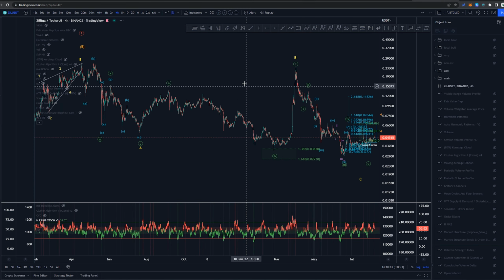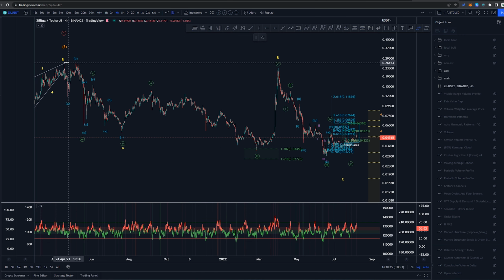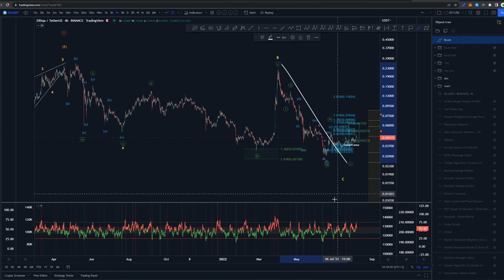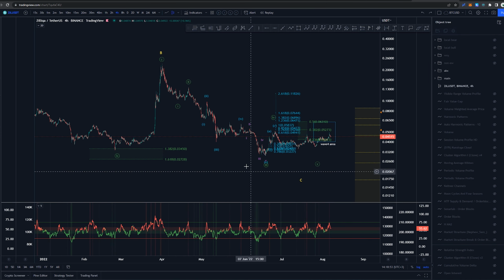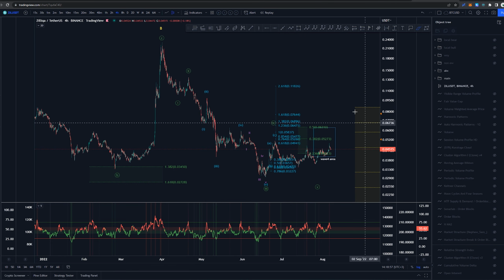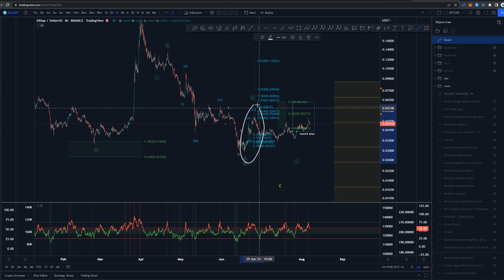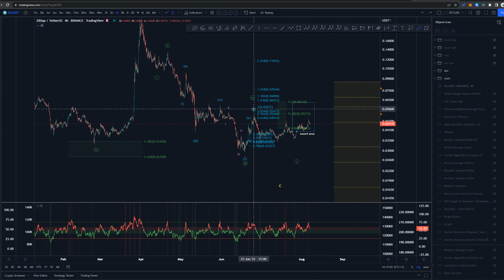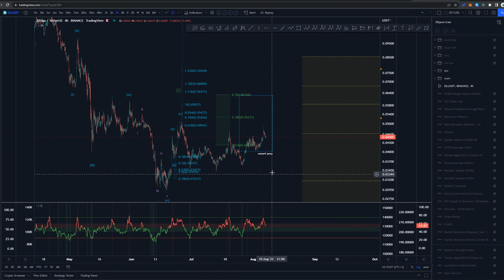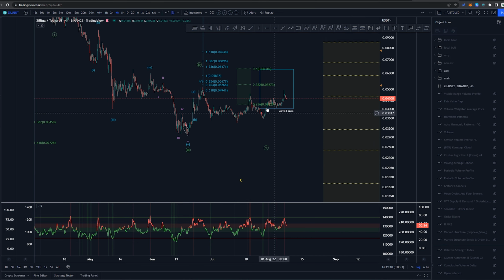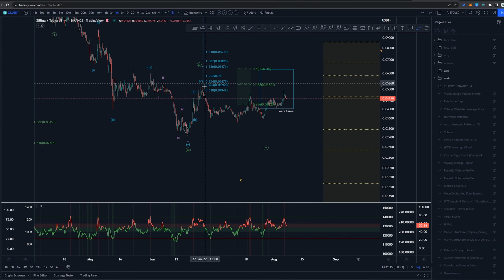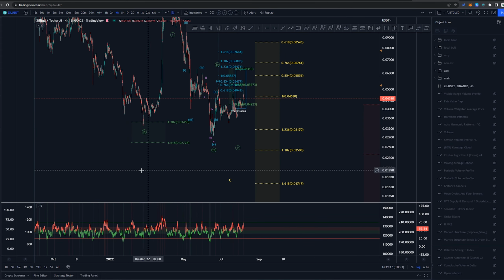One is saying that we have an ABC from the top. Again, having this as a 3-way move into an A wave, ABC into B, and now looking for that C wave here. With that in mind, we would have this as 1, 2, 1, 2, 3, 4 and 5 into the third wave of minute, and then looking for that wave 4 of minute, and then last leg downwards. It is not very impulsive looking here at all, since we have made the wave 4 up here, so I don't really prefer this count at the moment.